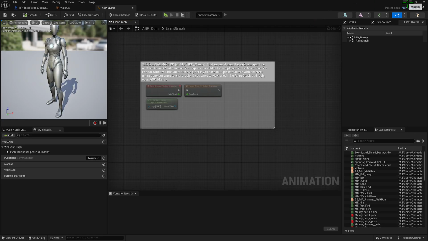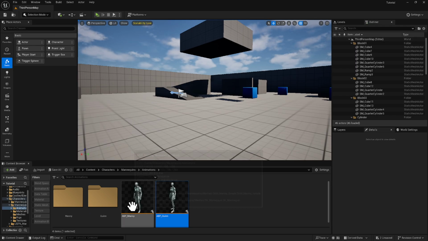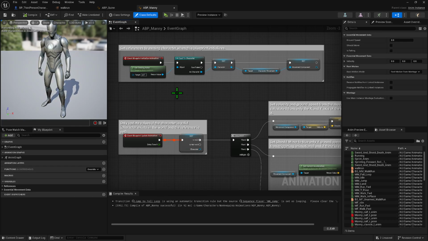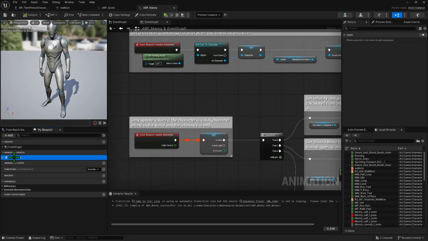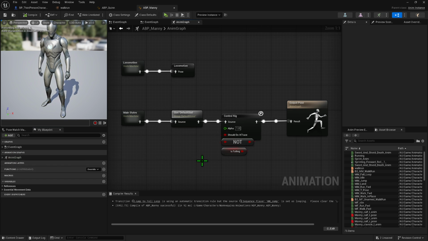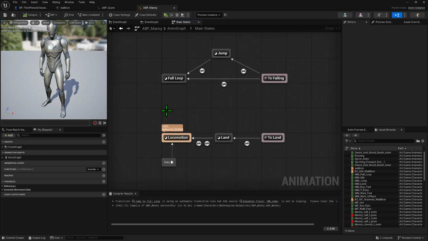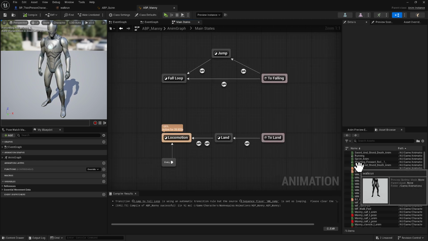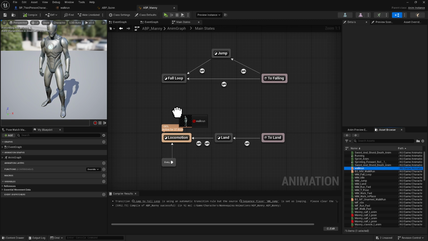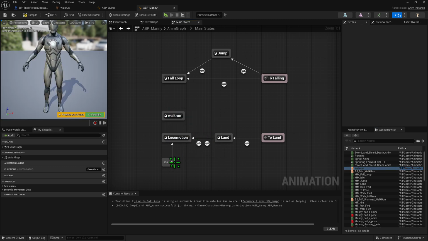And this one is a child of the Manny, so let's open that one. Then come over to the animation graph over here to the left. And then inside of our main states, let's drag in the walk run. And then drag from entry into walk run. And then connect the land into the walk run.